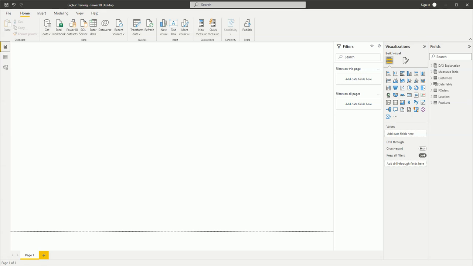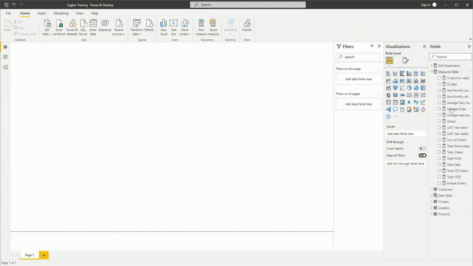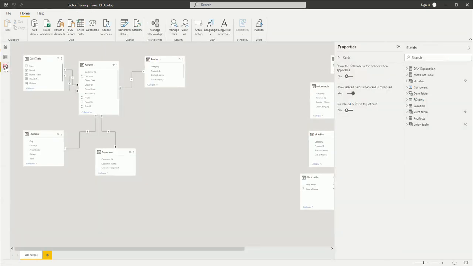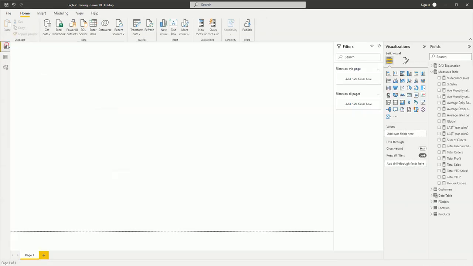All right. So today we'll be proceeding very fast, and we'll be building our dashboard today, right? Having created all our dimensions, having created the date table, having created the measures that we will need, and our model is fine, then we can now start creating our dashboard. So let's get started.